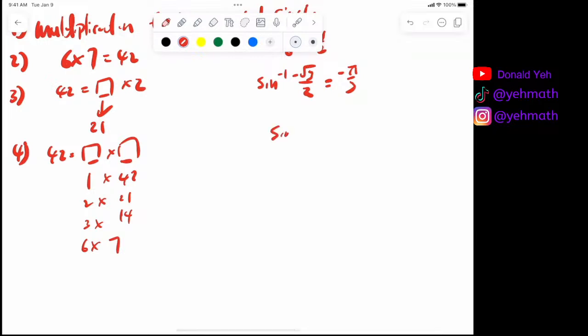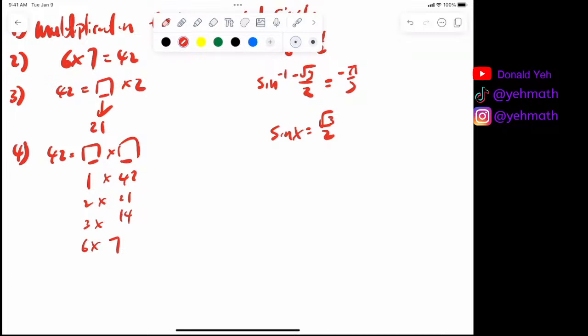So same thing like this. Sine of x equals square root 3 over 2. There's also an infinite amount of answers here. But first of all, let's talk about the particular solution, which is 0 to 2 pi. How many solutions between 0 and 2 pi? 2. Yeah, so some people just say, I can inverse both sides. You're not supposed to inverse on both sides. Because if you inverse, you create restrictions.